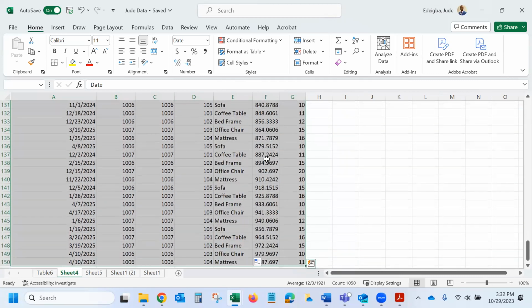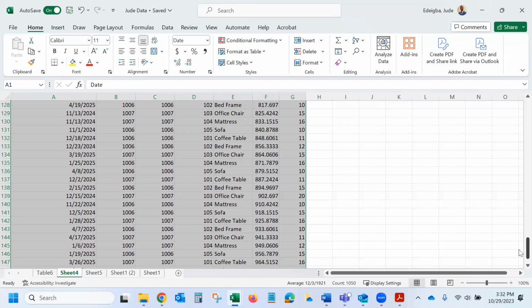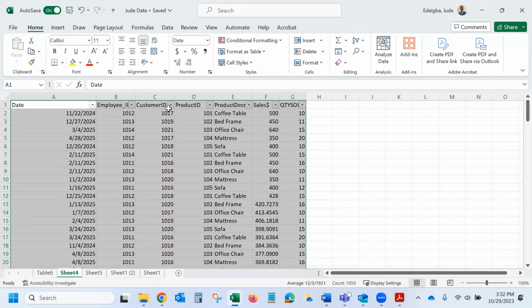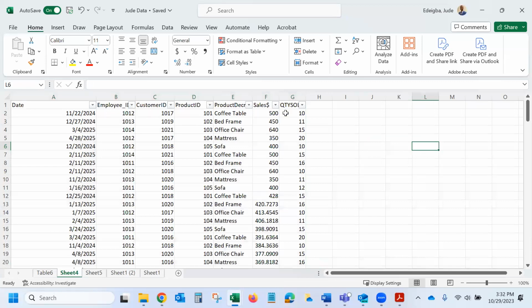Now that I have all my data highlighted, not using manually, but you could also use manually, you will get the same result. What I'll do next is to click on Control Shift again, and then basically click on L. That will create a filter for me. So Control, Shift, and L. And now you have all your filter created.